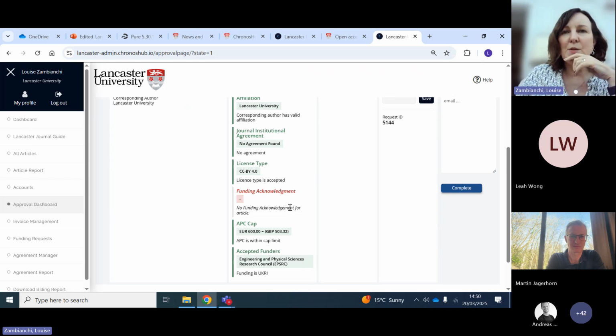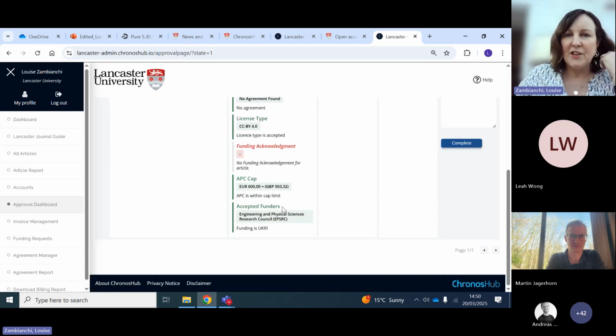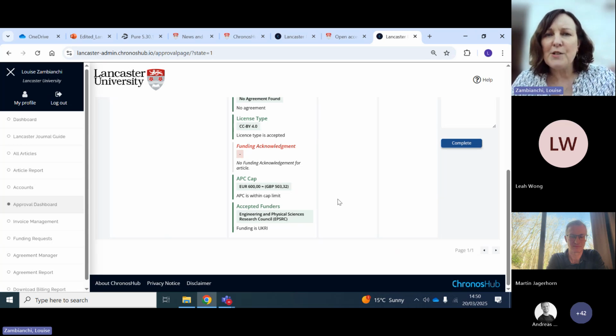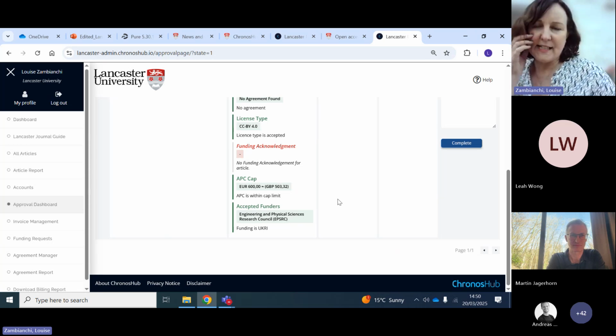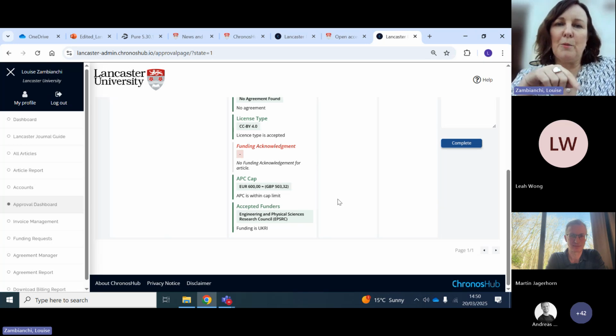I think for this we just need to have a quick look over at the invoice. And I think it's because we need to switch which account. Oh, no, it's not. It's because we've not actually read any text. If Richard had uploaded the published version, and there was a paragraph acknowledging funding, it would have scanned that and populated it in there.